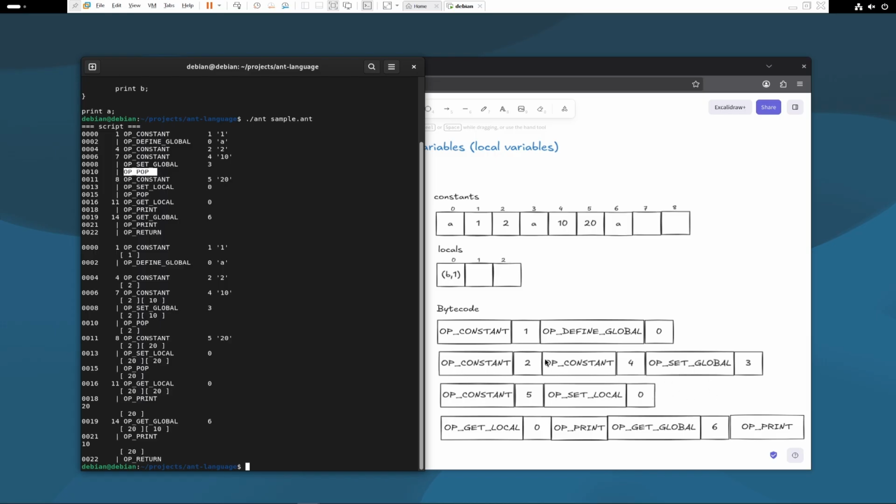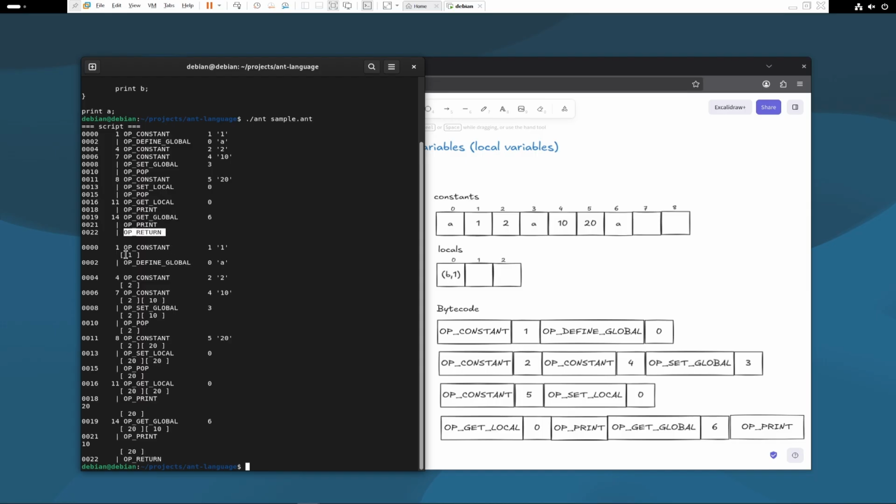We also load value 20 at position 5, and we set local 0. We also did that pop because we have an assignment. Then we get local at position 0 on the stack, and we print that. Then get global at position 6, we print that, and we return, we halt our machine.